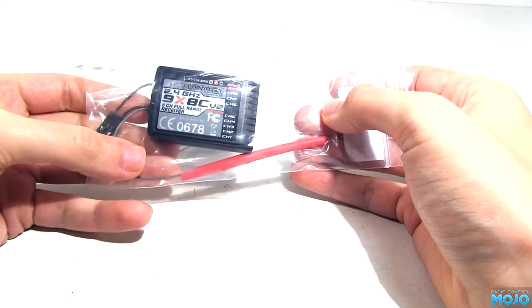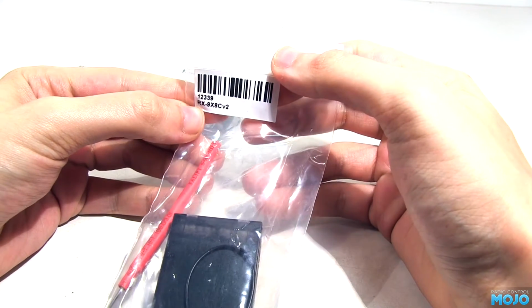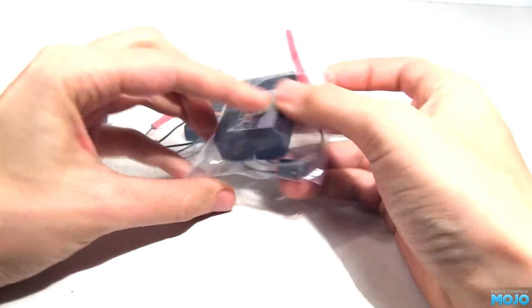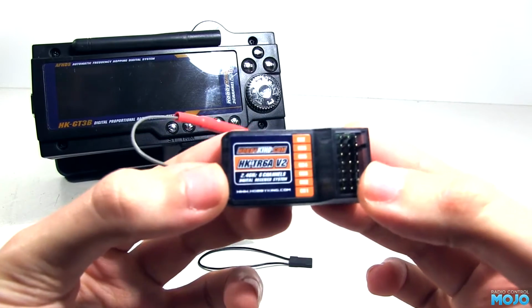Nice! For the high lift though, we're going to want to use the 6-channel receiver. The usual steering and throttle, the gears makes 3, leaving us with 3 more for other gadgets. Could be a winch, lights, or whatever else you can find to connect.